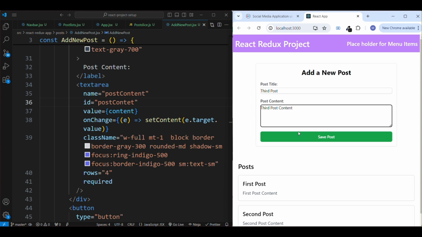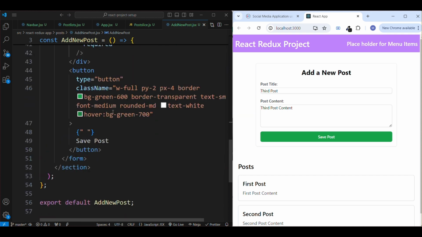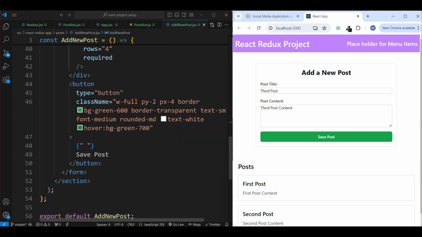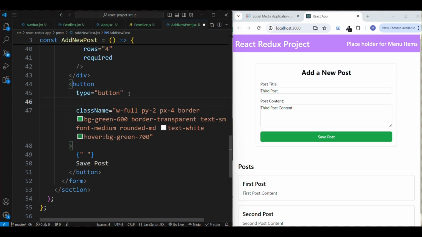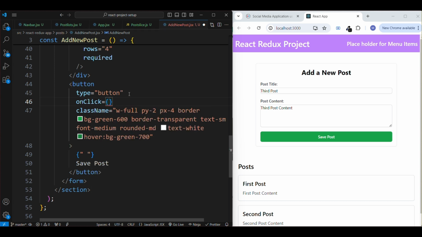So now if I click on this save, nothing will happen. So why? Because we haven't added any handler here. Okay, let me add a handler, that is whenever we click on the button, that is onClick. So on click, I want to call a function and perform some operation when we click on the button.